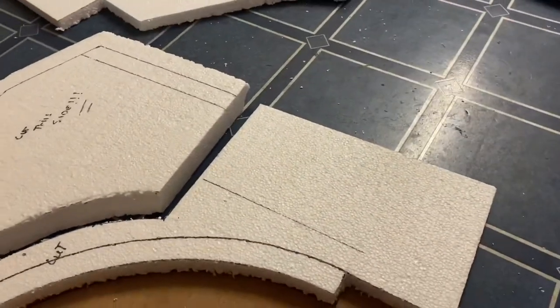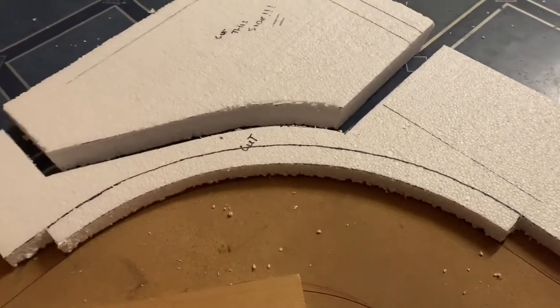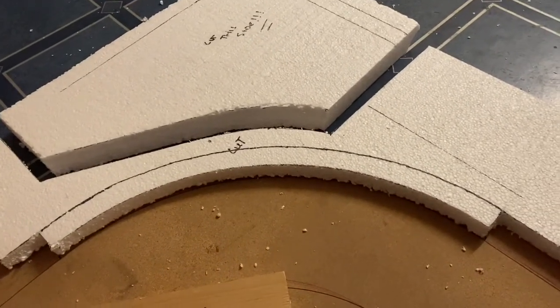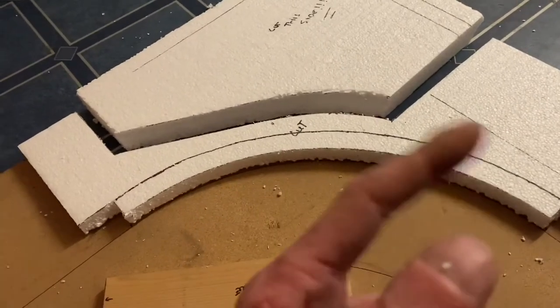So hopefully, yeah, in this video, I'm going to show you how to make a gravel trap, because I went on YouTube and I couldn't find a single video on how to do this. So I am going to show you how I'm going to do it. So yeah, let's get to it.